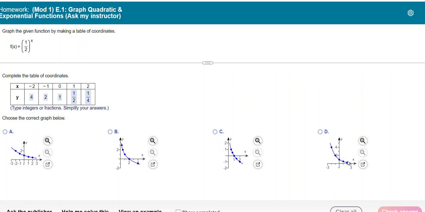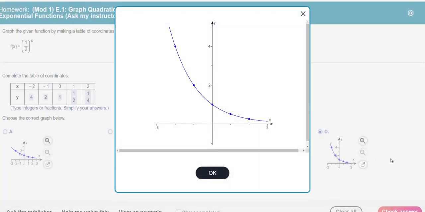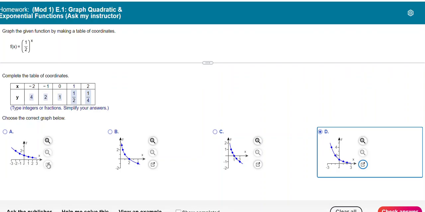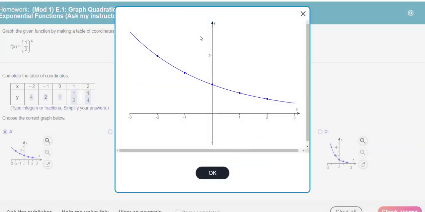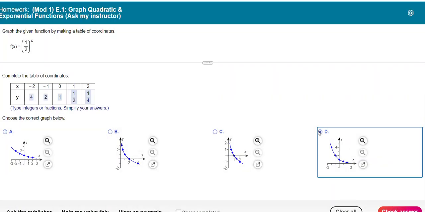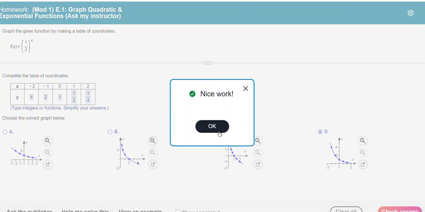Now, if you're not completely certain of it, you could make it a little bigger and say, oh yeah, that's absolutely the right one. Because when x is 1, we're at halfway. We can see that it's halfway. But when I look at this other one more closely, I can see, oh, that's definitely not correct. Because if this is 1, see that this point here isn't at 1/2. It's too close, right? So I'm going to select D, and that's going to be the right answer.